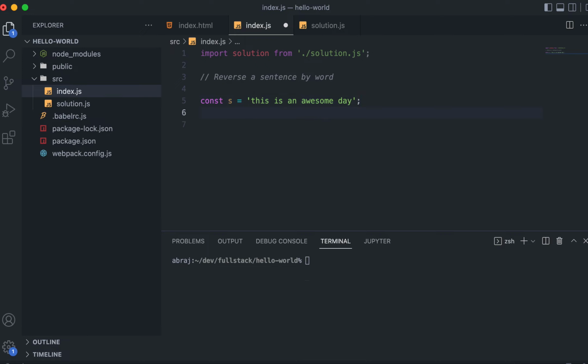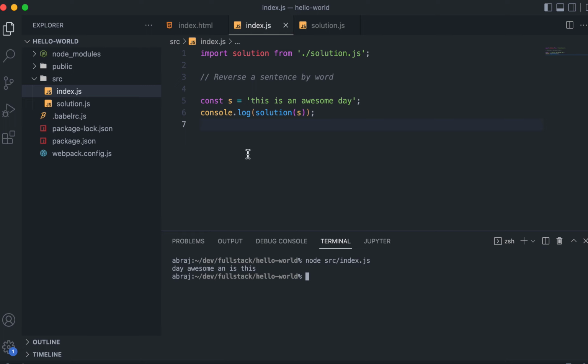These are the only two things present in the sentence. Now you have to take the string and reverse it, but by word, not by characters. So my answer looks something like this. If the solution you have implemented is passed s, the string, then you print something like this.